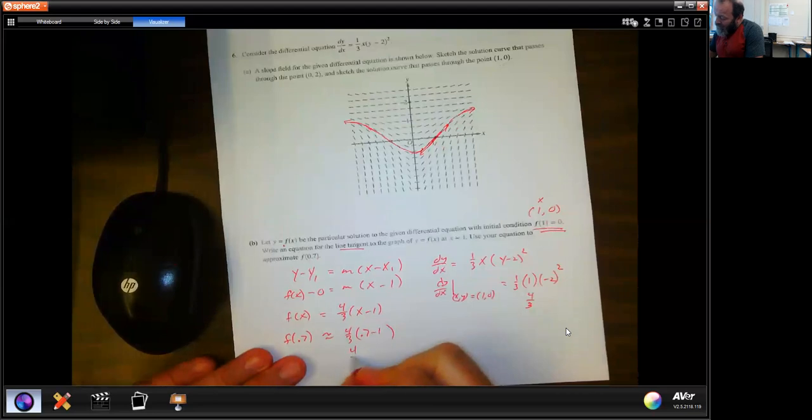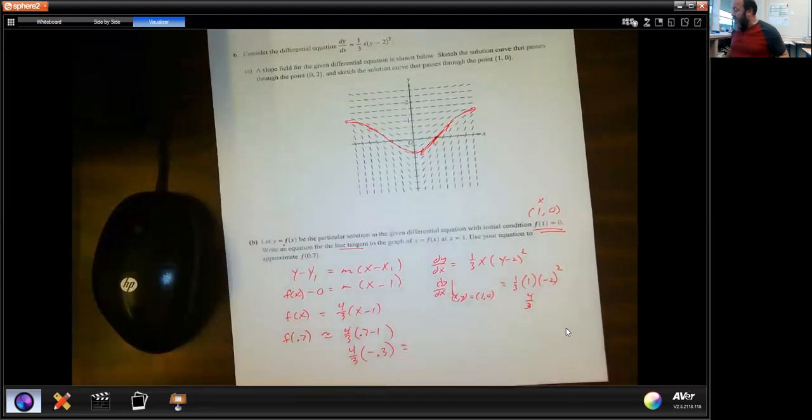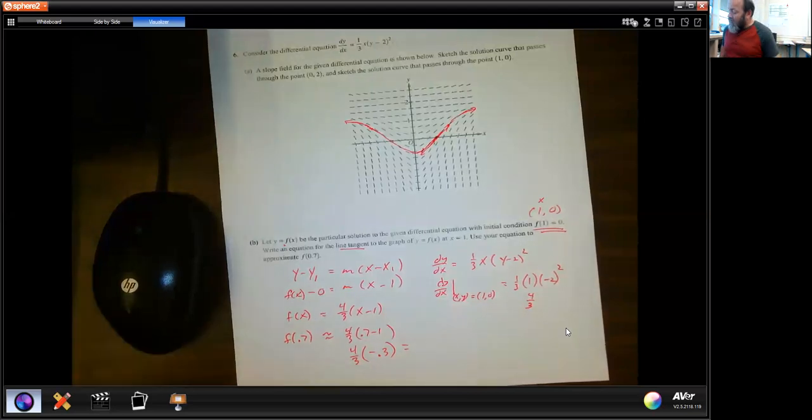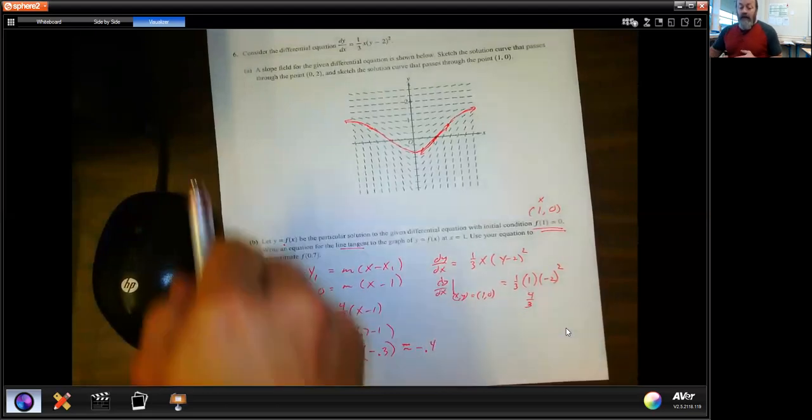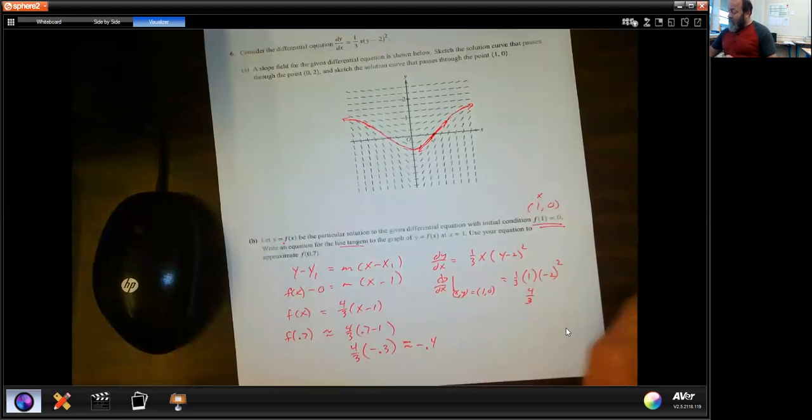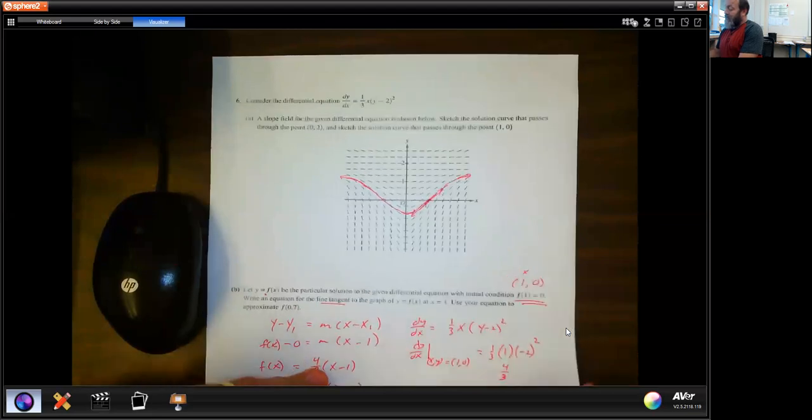And so I've got 4/3 of negative 0.3. Yeah, I know this is not a calculator allowed question, but of course we would know that 3 goes into 1 about 0.1 times. So it appears that the answer should be about negative 0.4. Now that's not the exact perfect answer for that evaluation, but it's very, very close.